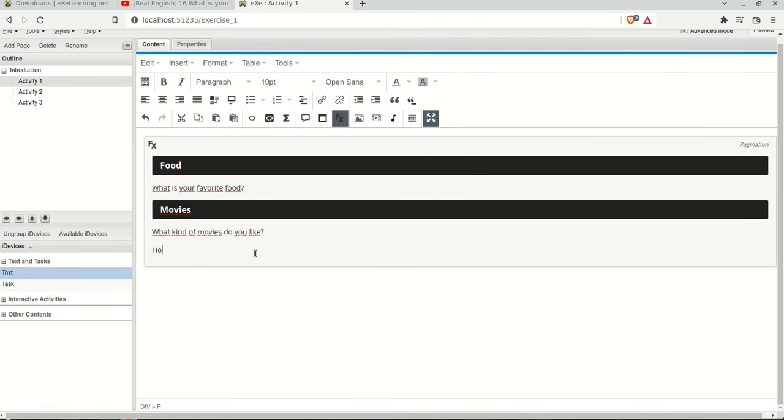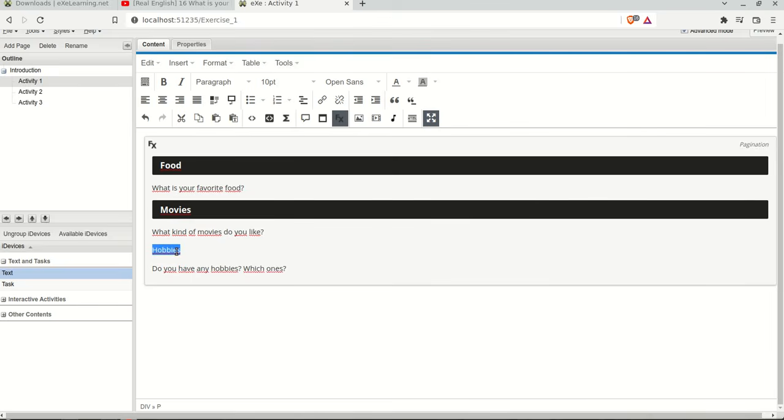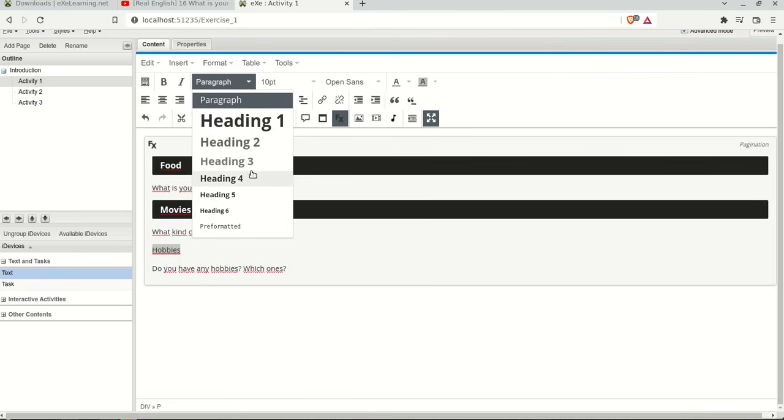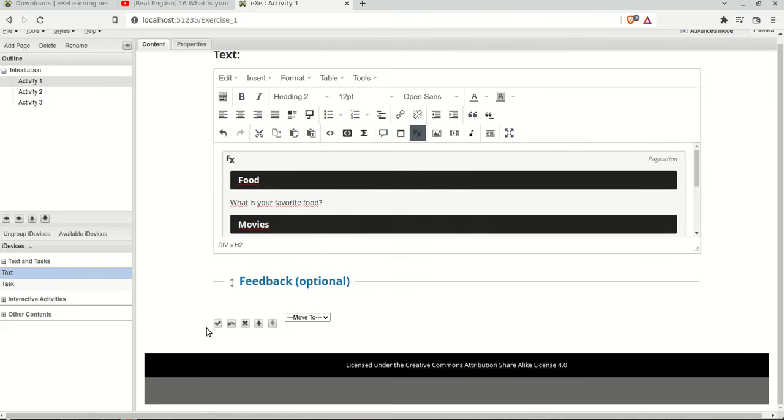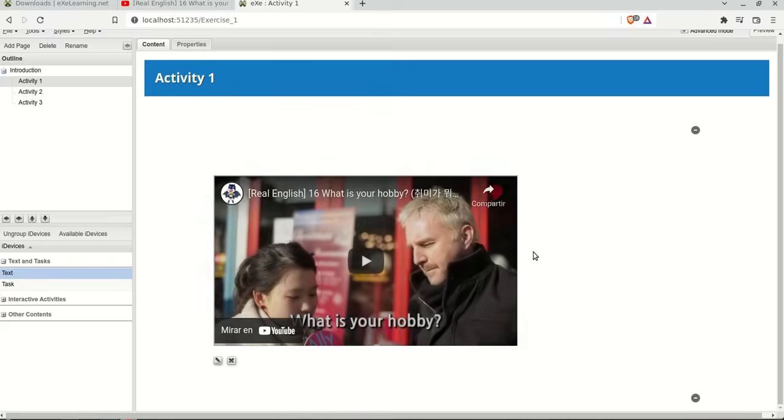And same, if you want to add more content, you can do it like this. So you highlight this, heading 2, exit full screen, done.